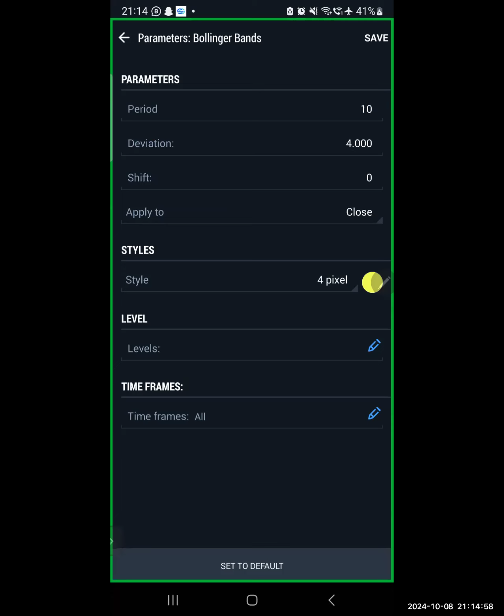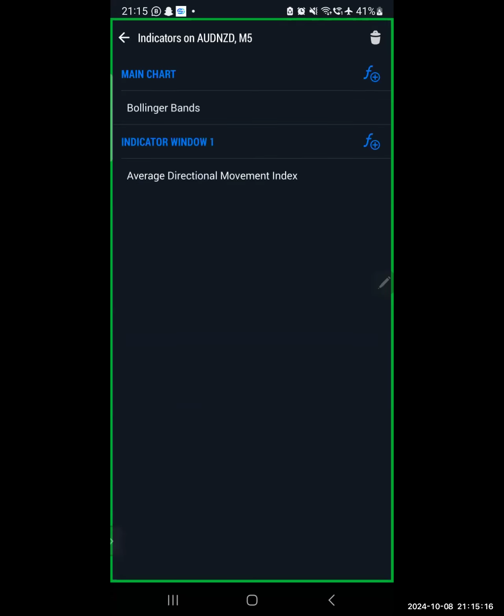And your styles, you want it as 4 pixel and yellow. Hope everyone's got that there. And then once you've done that, click on save. And you can see that it's up there already.